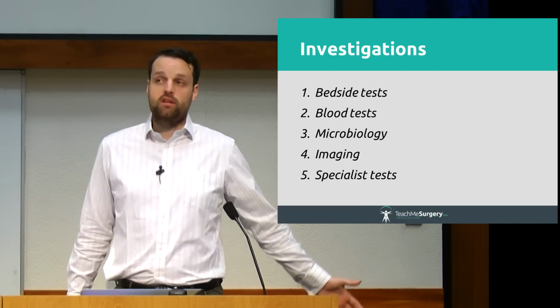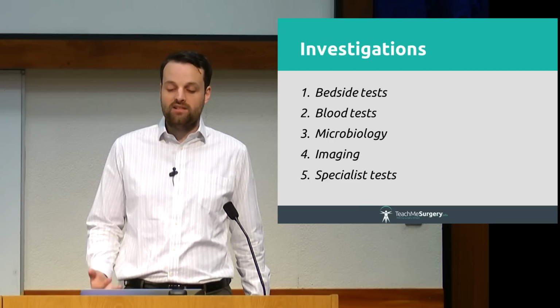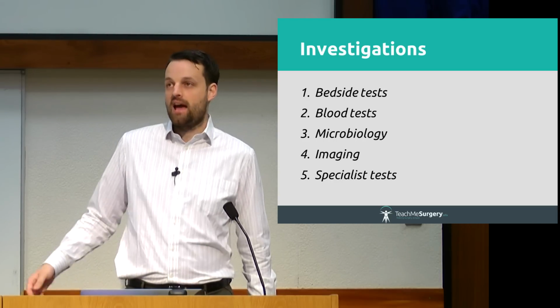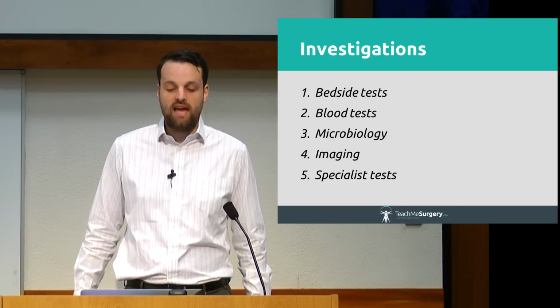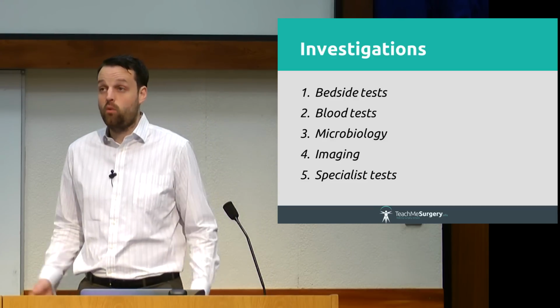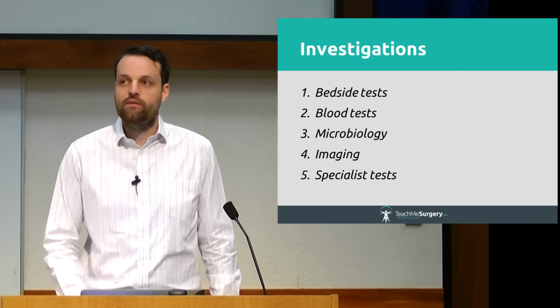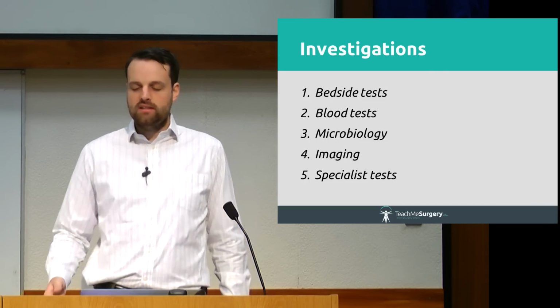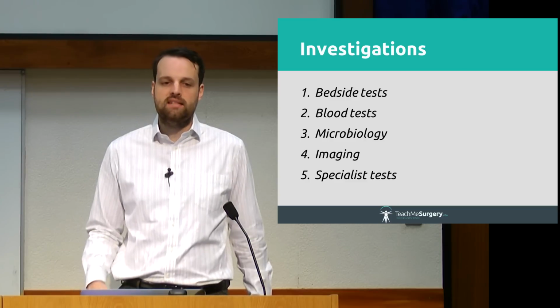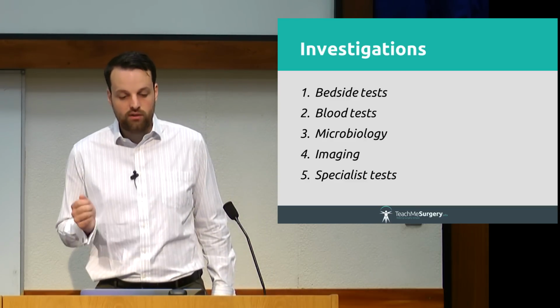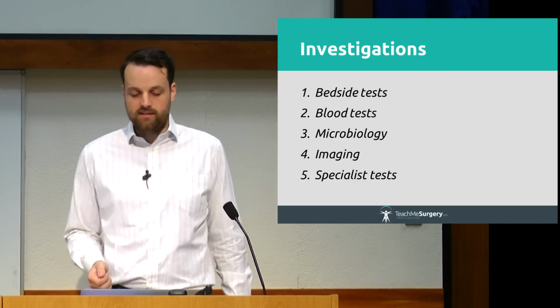I've already mentioned that acute myocardial infarction can masquerade as an acute abdomen, but abdominal pain patients are also sick and they're predisposed to arrhythmias such as AF, and an ECG is an important requirement before most anaesthetics. And we also need a venous blood gas. Now I include this in bedside tests because near-patient testing is becoming more and more available. A venous blood gas will be a good yardstick for how sick your patient is.